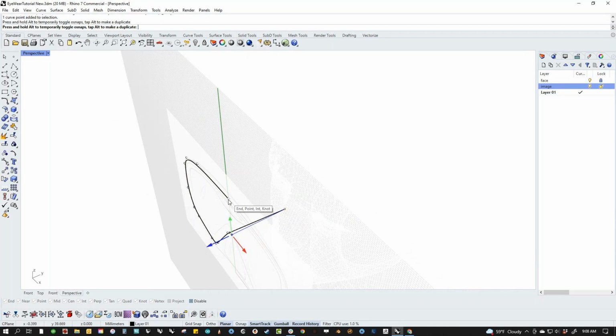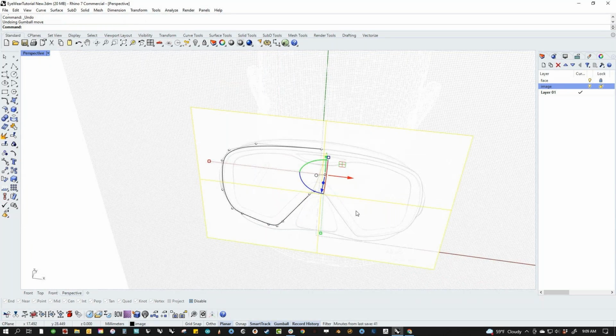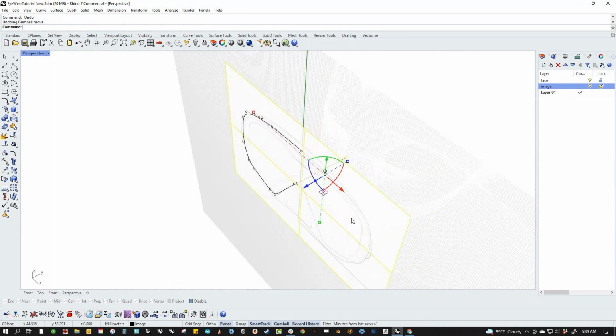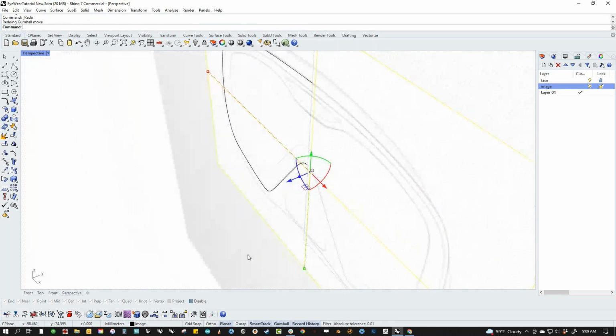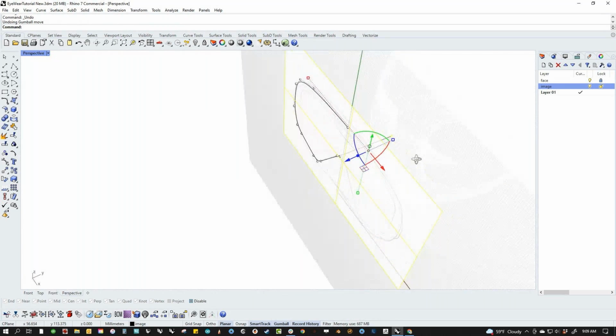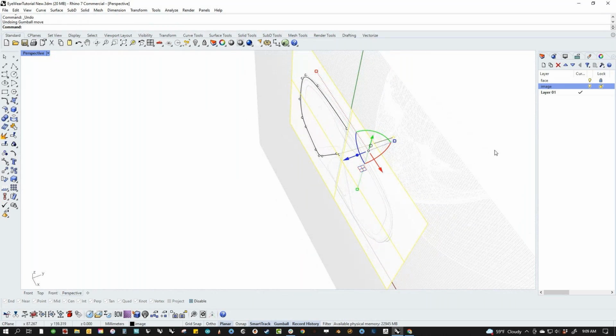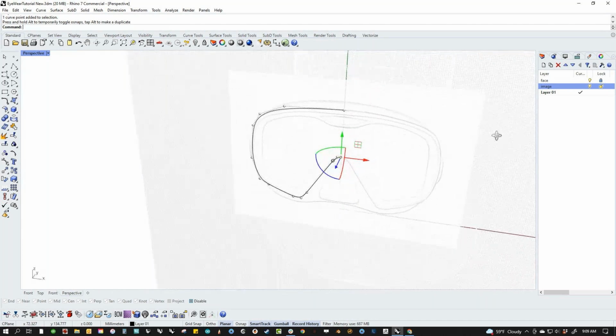And it looks like this point got a little out of joint, so I'm going to snap it back to there. There is a setting in Gumball, by the way, called snappy dragging, and it lives in this bunny tail. And snappy dragging makes it respect the O snaps, which are down here. And so this is super useful because in this case, if I back up one, this point got back in space here where I didn't really want it to be. And so what I did is I just grabbed this point, dragged it up here, and then held down my O snap, and it's going to snap to the end of that. You can see that that puts it right back where I kind of wanted it to be in the first place.